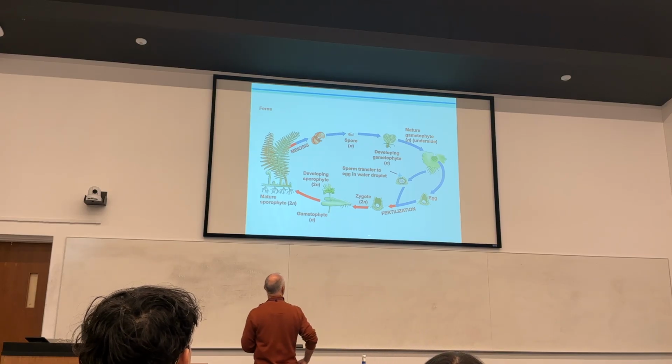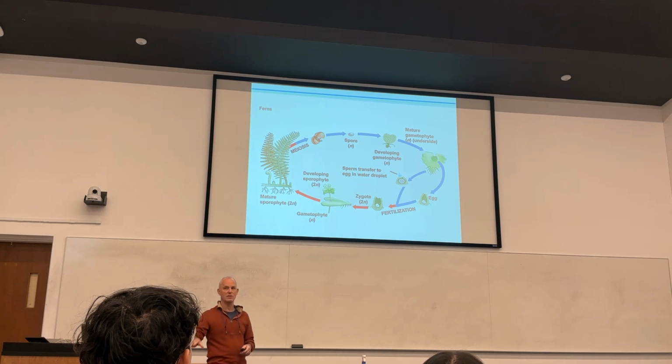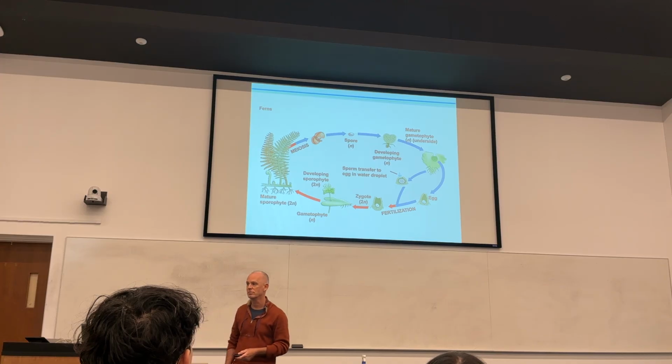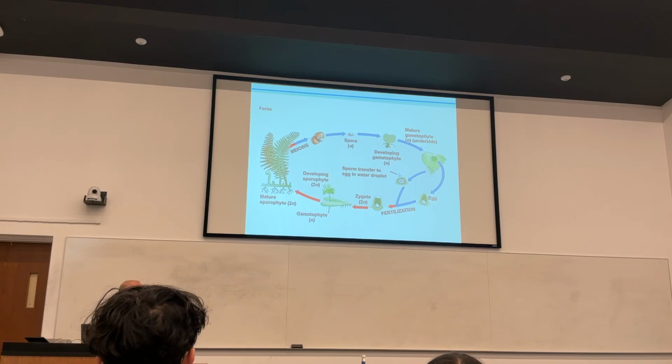And once the sporophyte grows out of this, it basically just takes over. So the gametophyte just totally disappears. And the sporophyte takes over, and that's the plant you see. But again, we're going from sporophyte to gametophyte back to sporophyte. Alternation of generations. So these are the two groups of plants that reproduce primarily through spores. Yes, there is sexual reproduction. They still need sperm and egg cells to complete the life cycle, but there's no seeds involved.